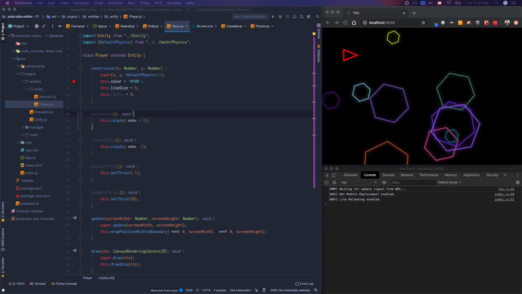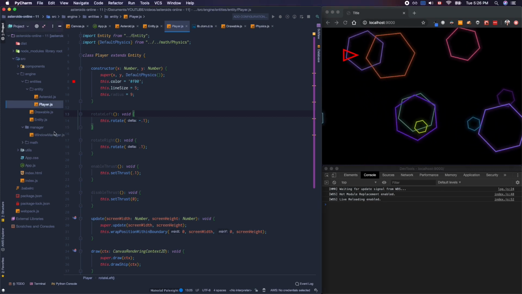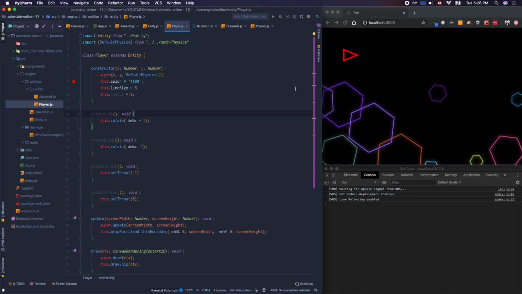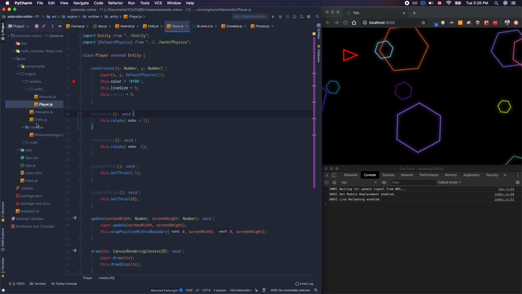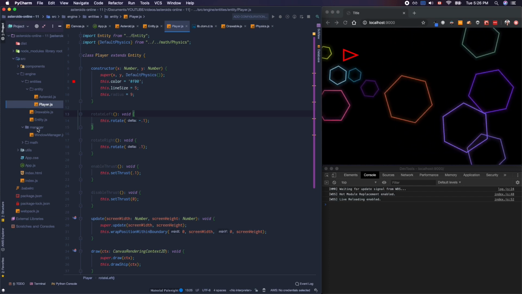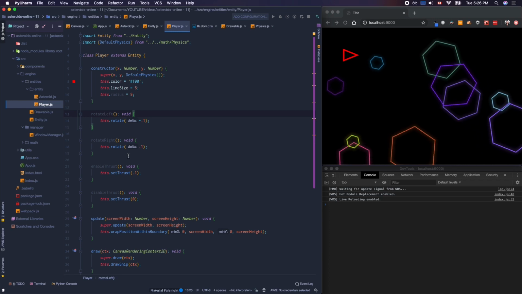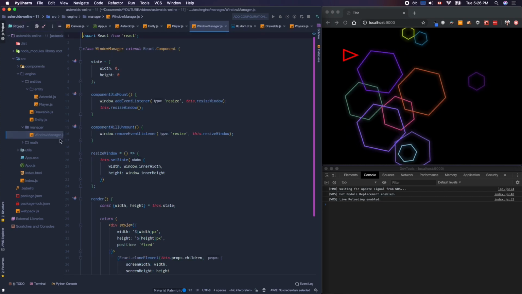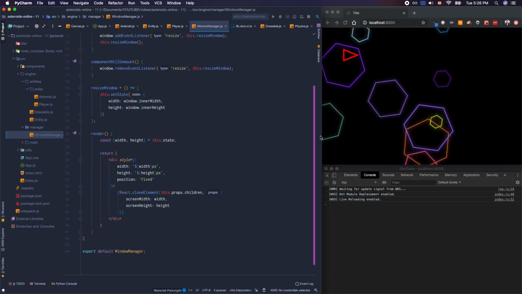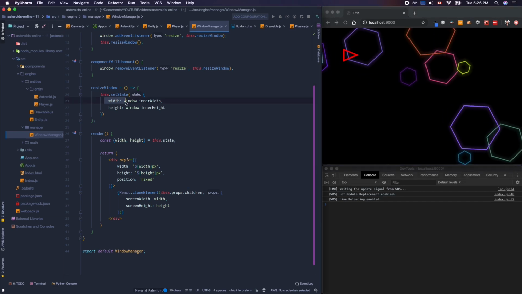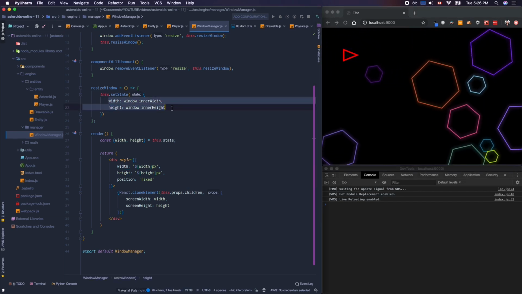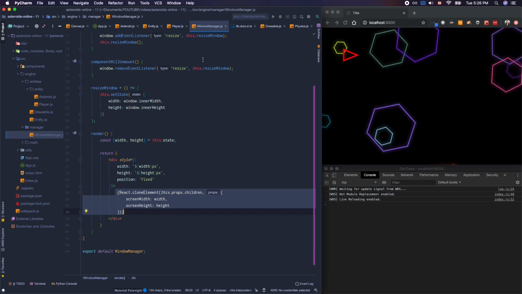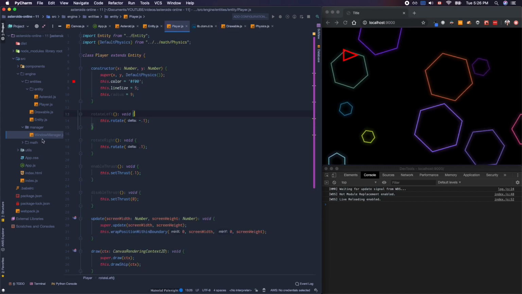So what we're going to do is create a new class that's going to manage the input into our application. So any of the arrow keys being pressed, we want to have a class that's going to manage all of that and then provide what buttons are pressed to our player class. So we're going to go to our manager. Remember before we created a manager to manage the size of the screen. So as we resize, this will automatically return the width and the height to any of our child props or child elements for React. So we're going to create a new manager.